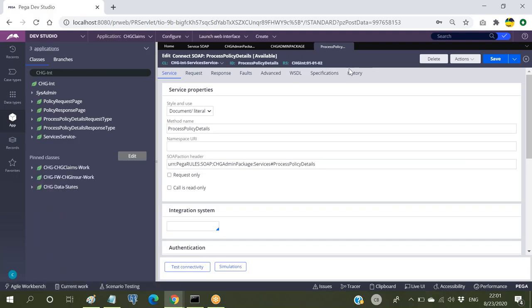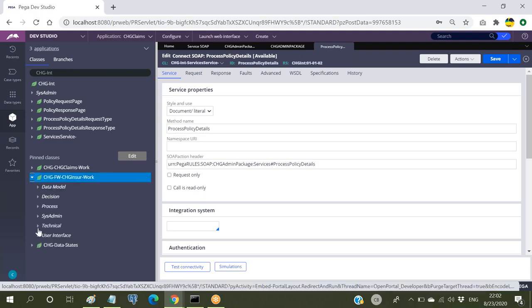So now our challenge here is to call this connect SOAP rule from either an activity or from the data page. As I told you, using this particular wizard, an activity will be automatically created. Let us see that activity and make some modifications to call this particular connect SOAP rule from there. We have created one activity in our framework work class, right?